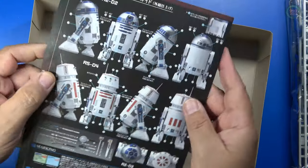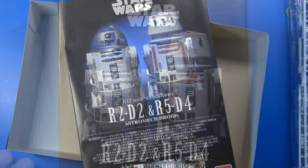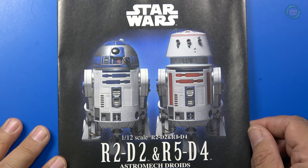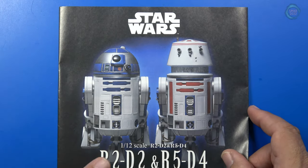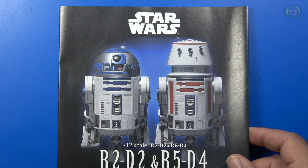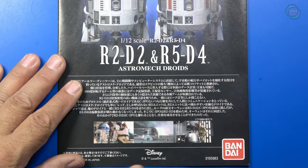I'll go ahead and we'll do a review of these instructions real quick, and then we'll go over the kit. I'll be right back. And of course, these instructions are a fold-out type instruction manual, semi-gloss paper. It's not glossy at all, which makes it nice. And as we know, this is 1/12 scale for these Astromech Droids. All in Japanese here. And of course, Disney.